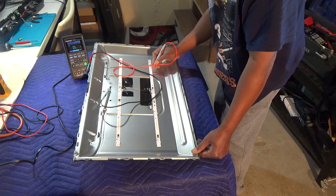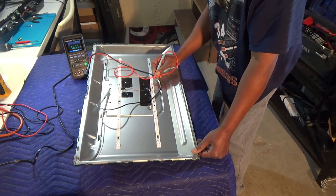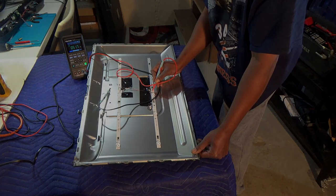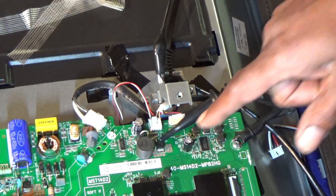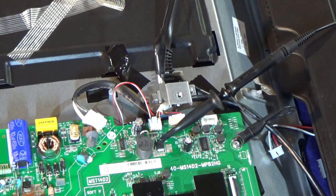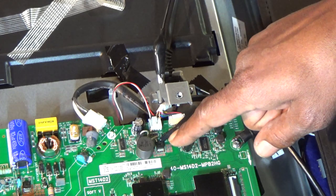Continuing across the next line: 42 volts, 37 volts, 33 volts — about 4 to 5 volts difference each. Then 51 volts. After searching around I decided to check the FET that powers the LED circuit. I have my scope lead on it and there was no signal at the gate to turn the FET on. The voltage is there on the drain but it has to be driven through the gate. The drive signal on the scope looks really bad — running at about 22 kilohertz.